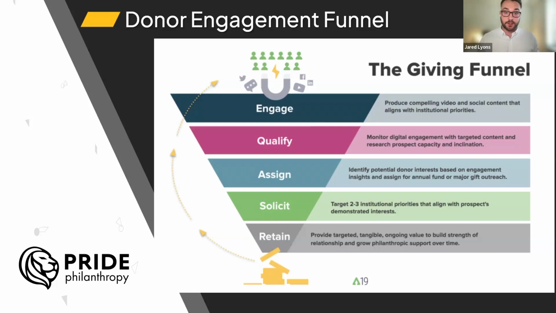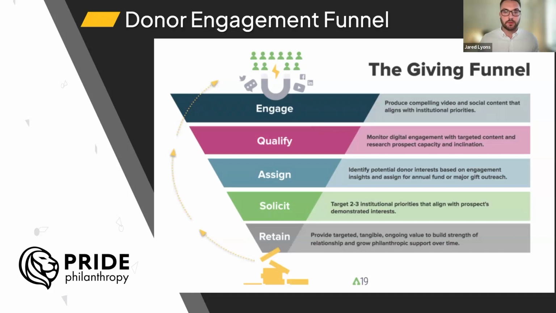The next step would be the opposite, which would be us learning about them, us learning about the donors. There are lots of ways to get information about potential supporters. There's prospect research, just the old school way. There's analytics, and there's our personal favorite, which is peer information. You'll never get more accurate information about someone than from their friends. But we want to learn about our constituency and be very, very educated on each of these rungs rather than going in blind. Next would be to assign who would be the best person to talk to them and when they should talk to them, and then to solicit, painting a picture of what problems your nonprofit solves, as well as drawing the line to how it supports their values.